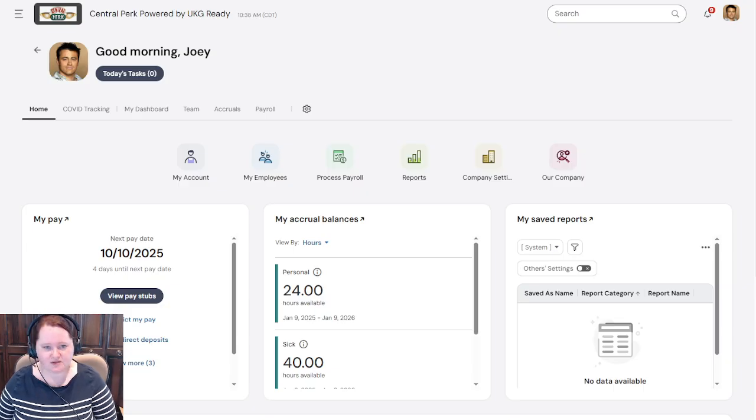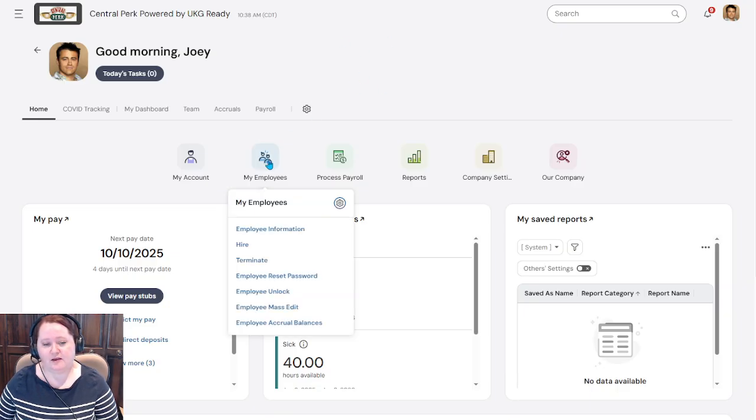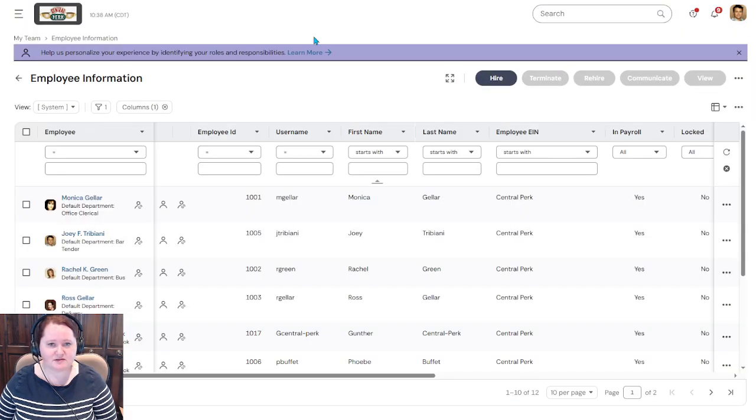So we basically provide whatever service you might need, as little or as much as you want. Another thing that I wanted to point out as well is reports. Reports in our system are very customizable. They're very robust. There are a lot of features, a lot of settings that you can do to make it your own. And if that's something that you're comfortable with, great. We'll be more than happy to train you up, make sure that you're comfortable with it. And if you need anything, we're here to help.